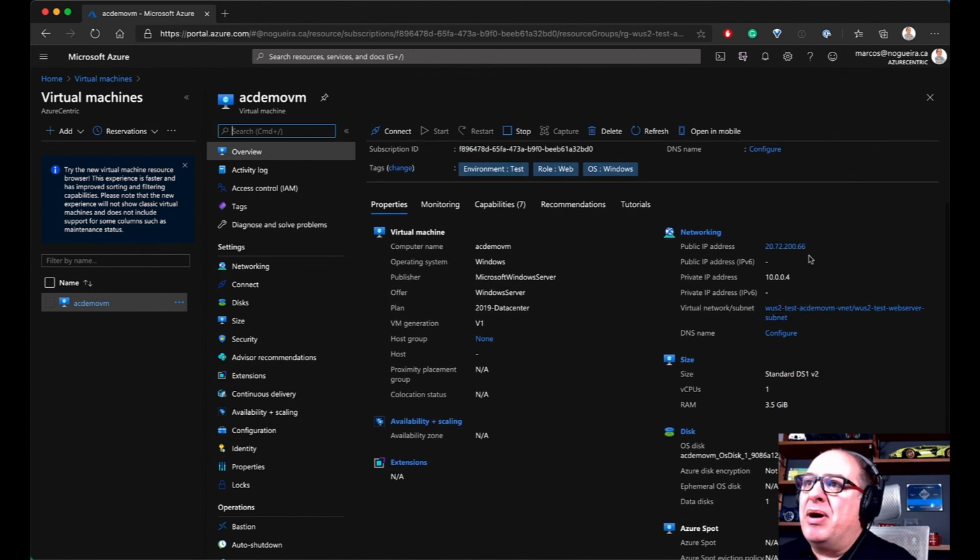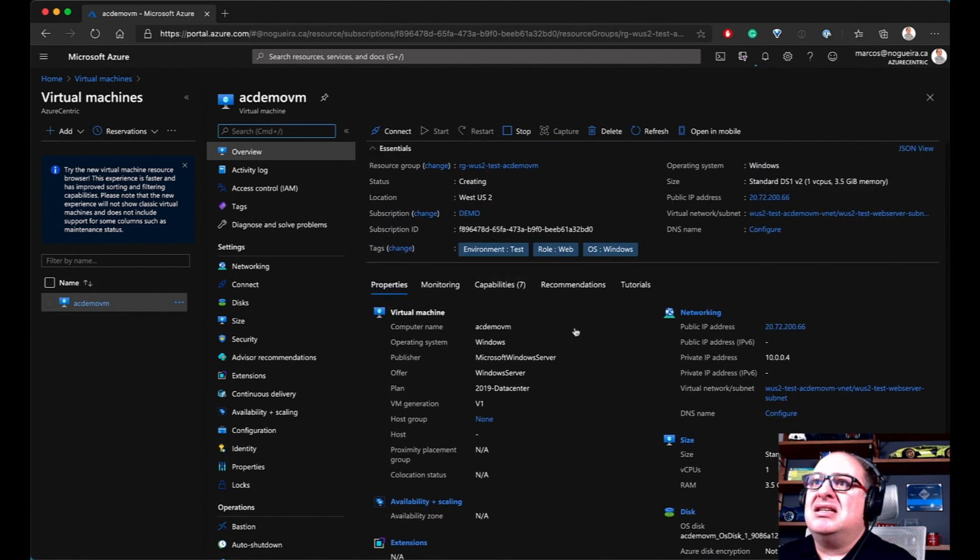This is my public IP that is assigned, and it's dynamic. If I deallocate or stop this, this IP is probably going to change. Here are my virtual networks. I don't have DNS configured. Here is the size and everything.